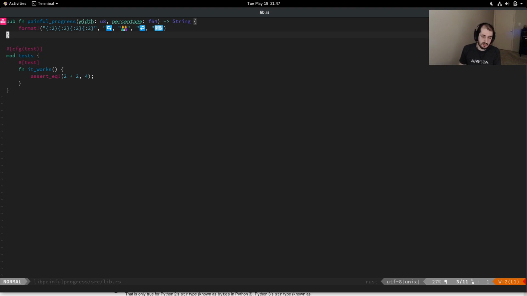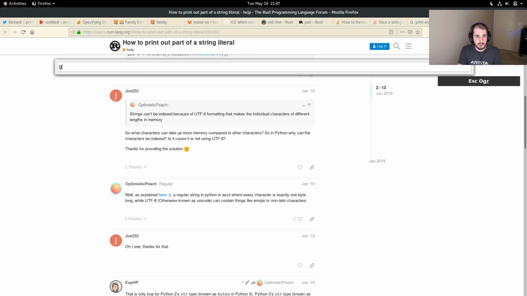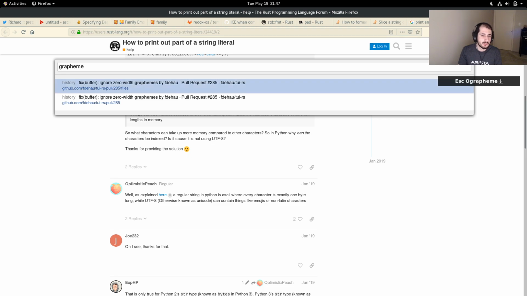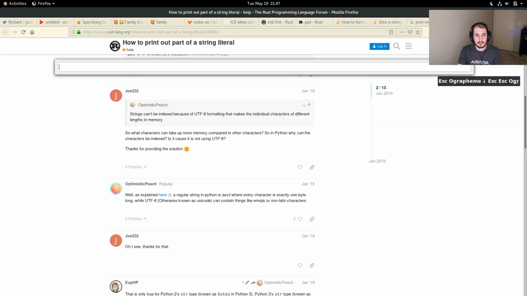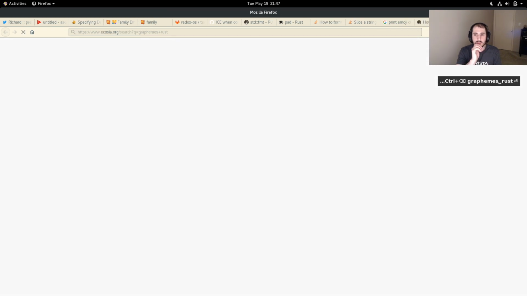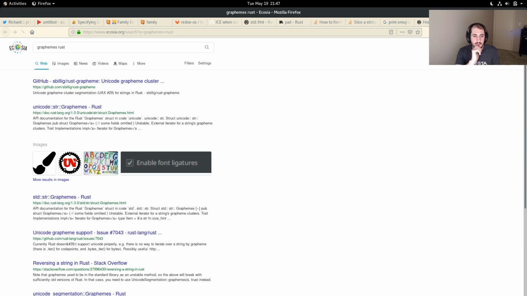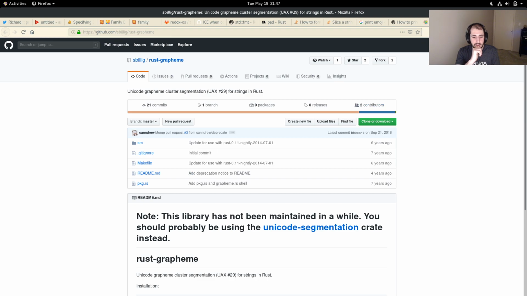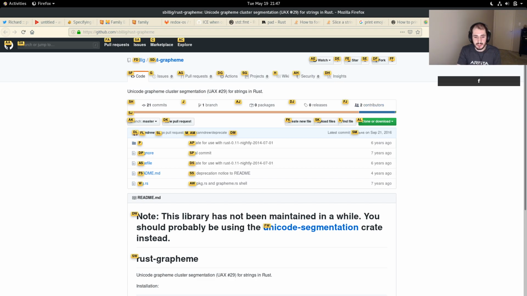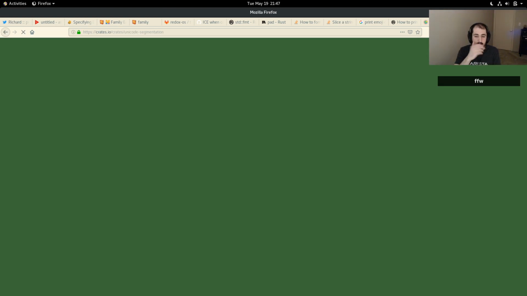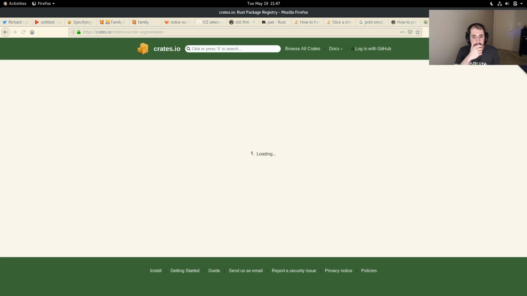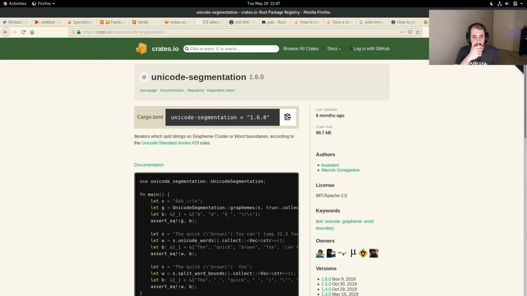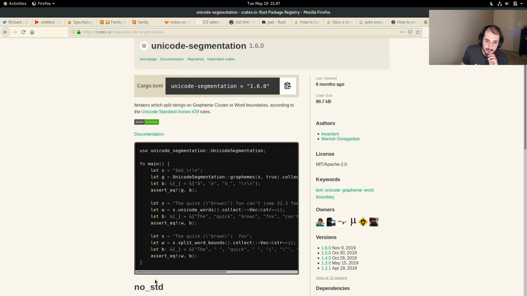We could use that graphene library that we used in TypeRacer before. I think this is the one. No, this is not the one. Unicode segmentation. Word sentence boundaries according to blah blah blah.